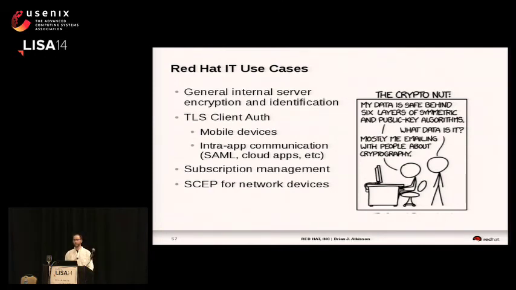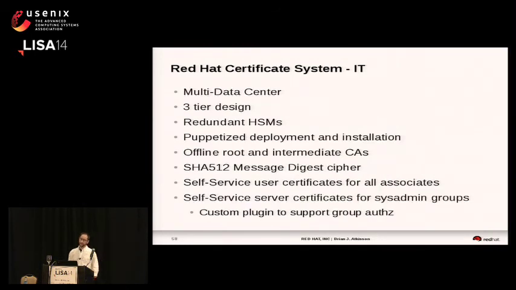And then finally, we wanted to use SCEP for network devices. This hasn't turned out to work as we had hoped, in that a lot of our network devices don't support the stronger ciphers. Let's just say most networking devices will support MD5, and you're lucky if they support SHA-1. So we have those turned off, but it's there.